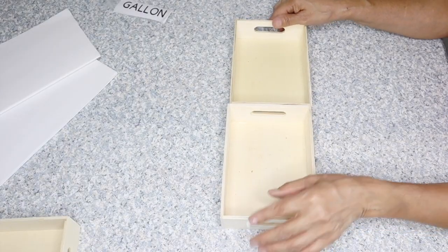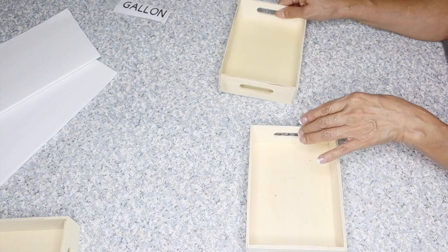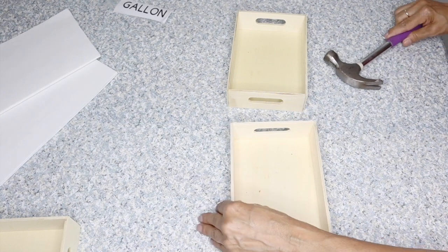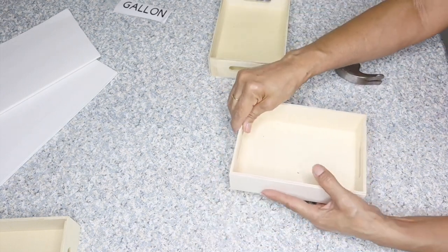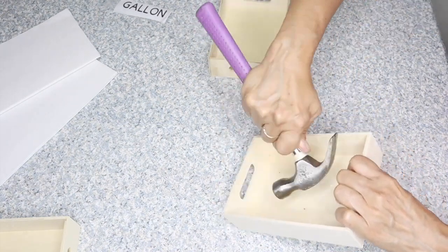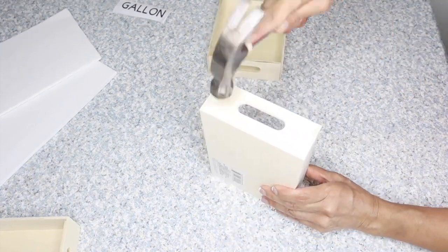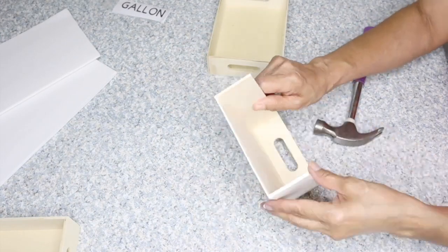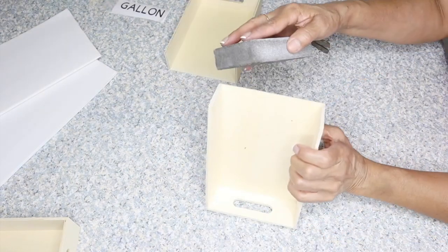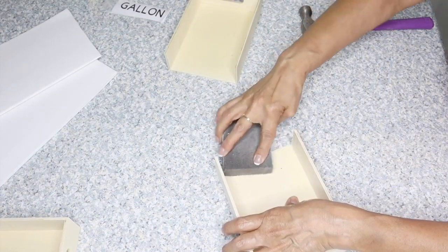Now to create my storage box for my gallon Ziploc storage bags, I'm going to have to create one long box, and I'm going to have to attach them side by side. But before I do that, I'm going to have to remove these side panels on one side for each one. So I'm going to simply tap that side panel off using my hammer, and it'll just come right off as you see me do right there. And I'll do the same thing to the other box. The next thing that I'm going to do is just sand off the edges just so they could be nice and smooth.